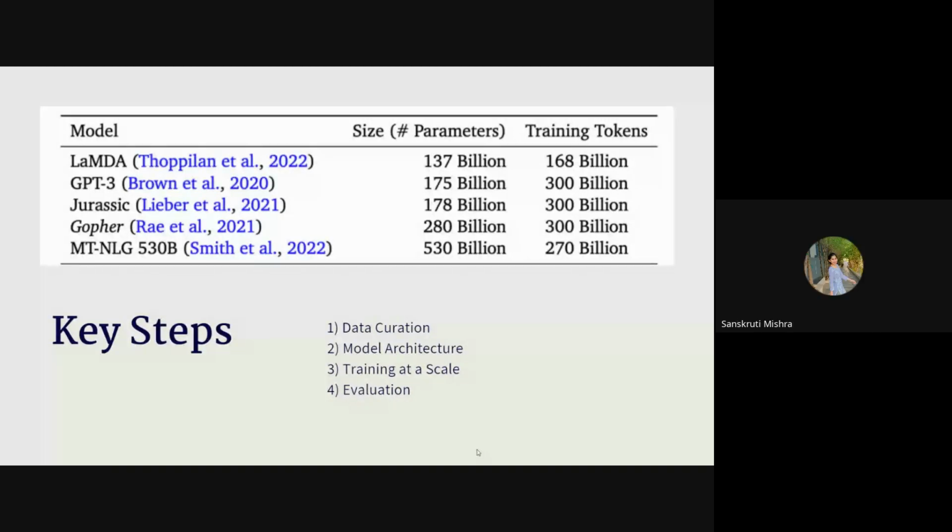Talking about the key steps, essentially there are 4 steps that are crucial for pre-training a large language model, with some nuances that are specific to the context. Let us first start with data curation for LLM. Data curation essentially focuses on massive amounts of text data. LLMs will always require a huge amount of diverse text data in order to learn the intricacies of the language. This can be books, articles, code, web crawl data, and more.